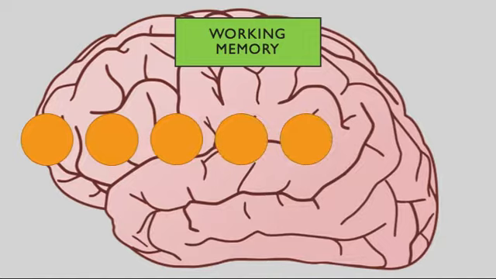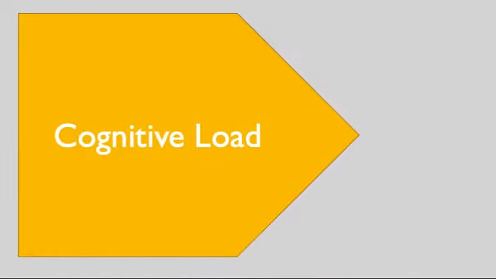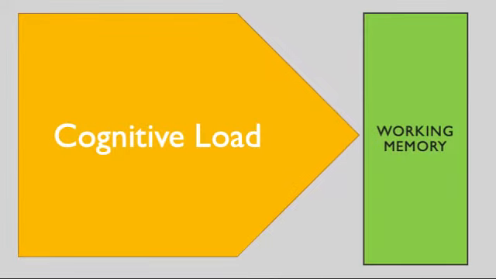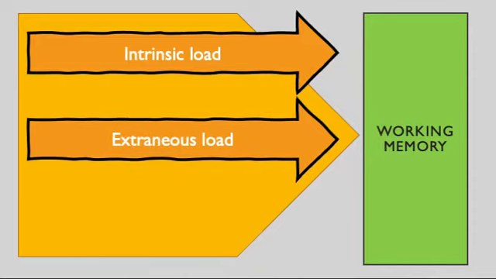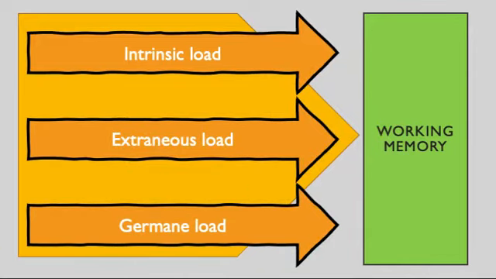Working memory varies in estimates of its capacity from anything from 2 to about 7 things that we can manipulate at any one point. And cognitive load talks about the strain and the capacity of our working memory. That might be through various routes. It might be through intrinsic load in our working memory, through extraneous load, and through germane load.